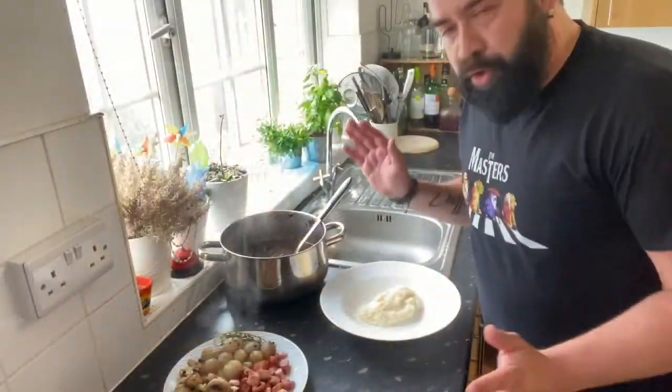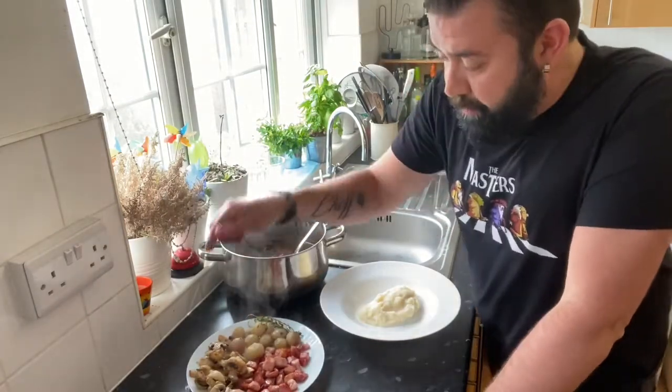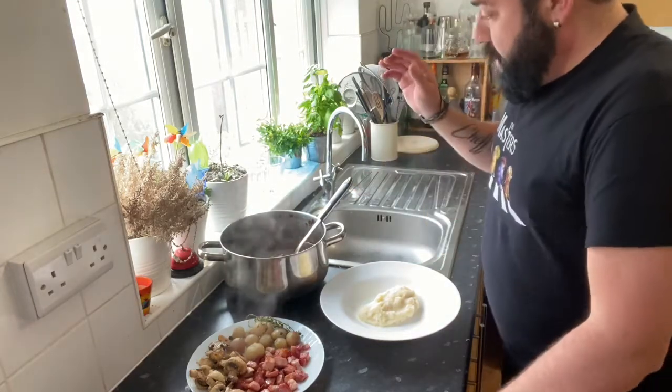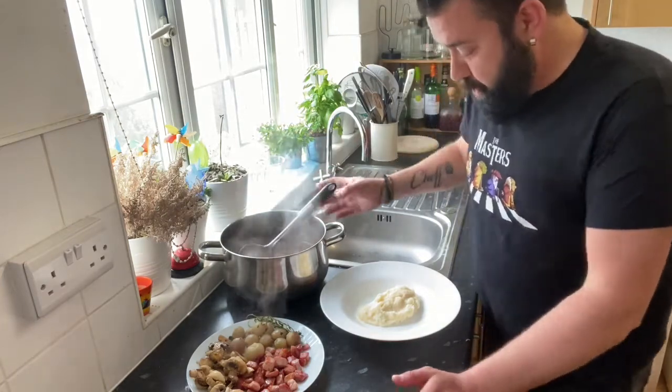Well, I have all the ingredients ready. The shallots are already braised. The mushrooms are already sauteed. And the bacon has got the color. I have the beef bourguignon ready, hot.